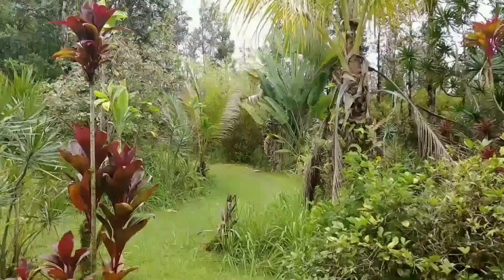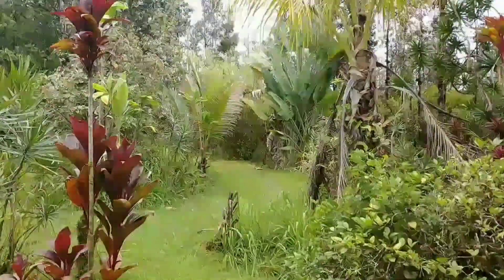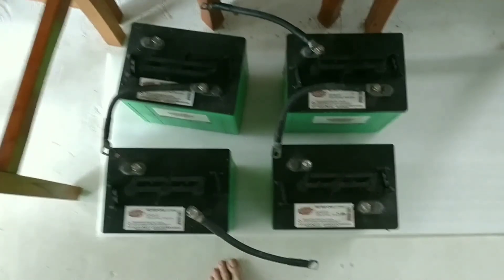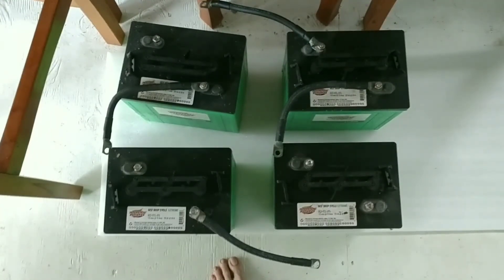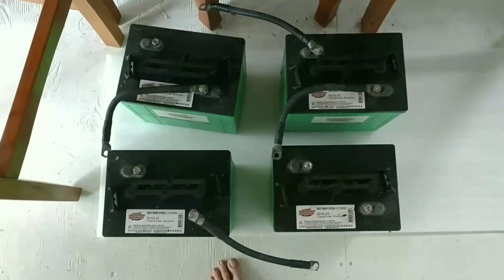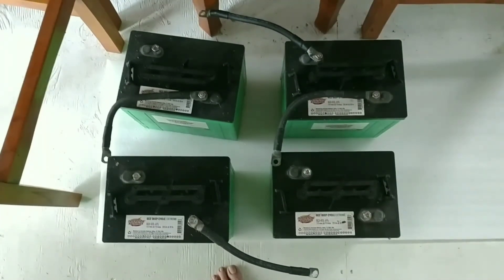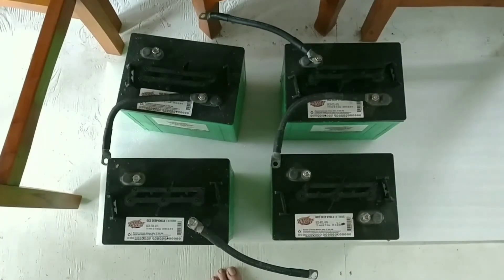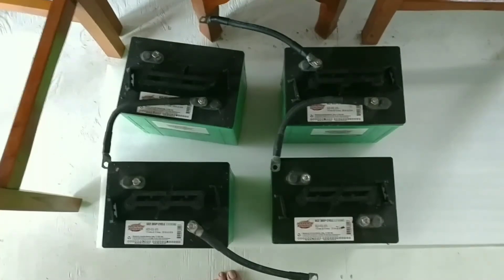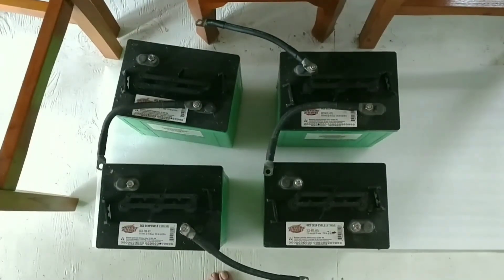It's a beautiful day in paradise, so let's get that battery dropped in and see how it works. These are the four six-volt batteries that comprised my battery bank for the past several years. They actually did okay — they were on the cheaper end of things. I decided not to film the disconnecting because really all that happened was carrying those out and making room for the new battery — and a lot of cussing. So let's head into the battery room and see how the new battery is doing.